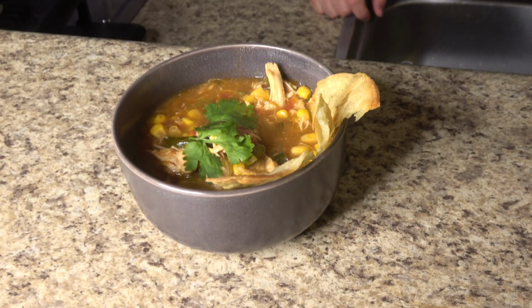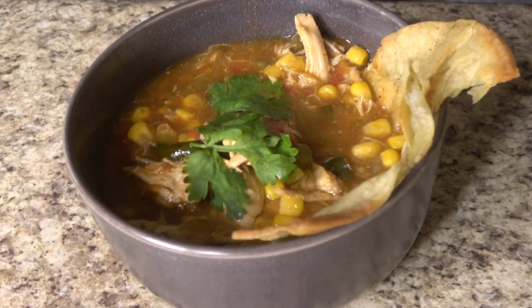That lime juice right at the end, finishing it off, really gives it that acid that it needs to give it some really good flavor. But you can taste everything in there. You can taste the peppers, you can taste that we cooked them, you can taste a little bit of the sourness from the tomatillos, the cilantro that's in it, the chicken. This is one of my favorites. Your time to try.